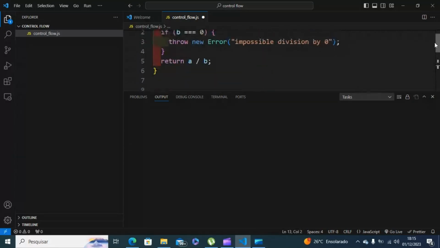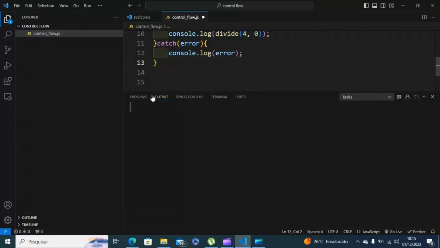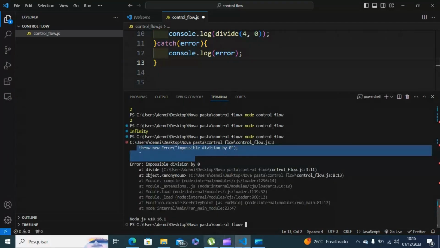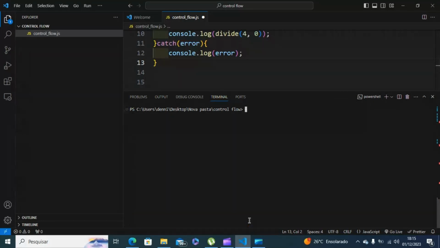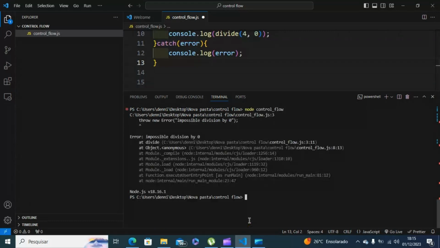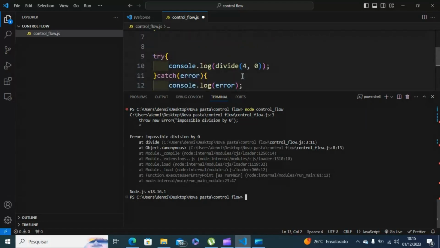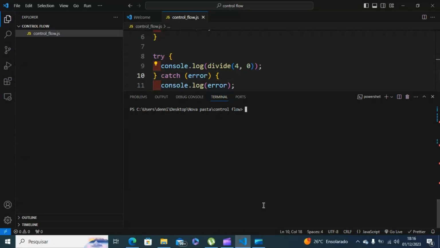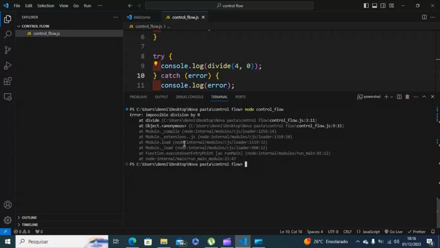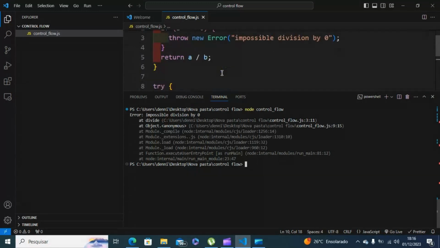Let's see. We haven't saved. Let's save. Error, impossible division by 0.